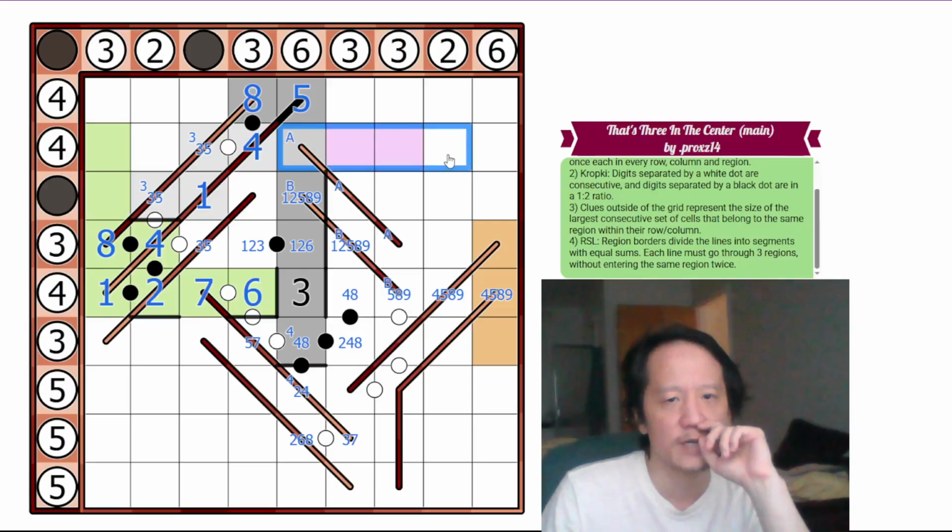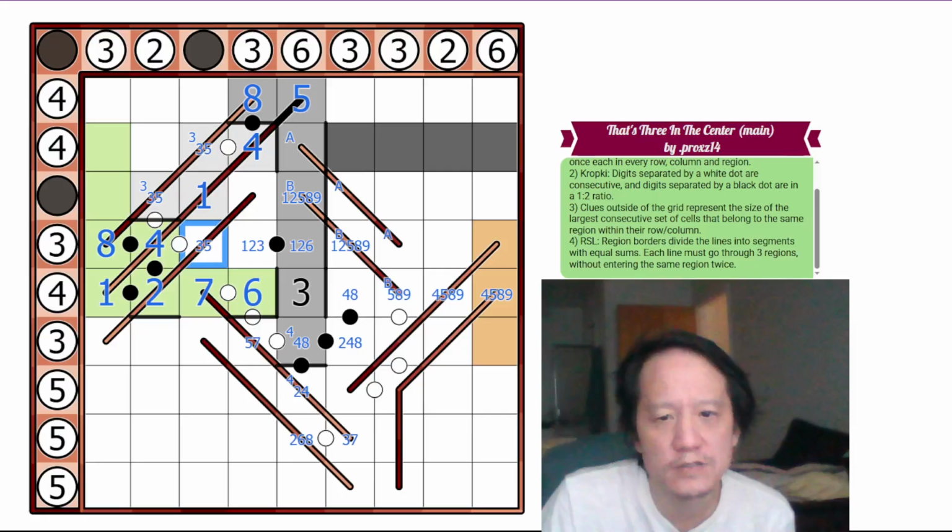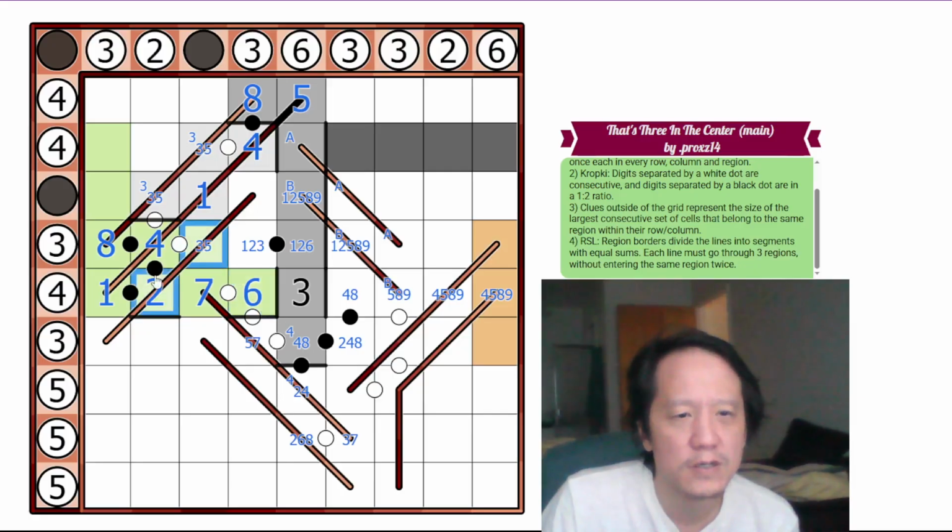So this cannot be 4 this way. This must be 4 by itself. So this is 4 by itself. This is 1, 2, 3, 4, 5, 6, 7, 8. We have 1, 2, 3. Okay, this cannot be part of light, so this has to be green. Therefore, this is 2 by itself. This has to be blocked off here, and this is red.